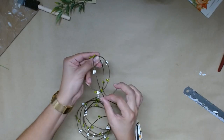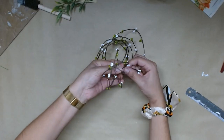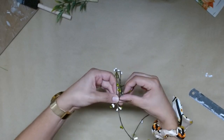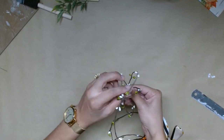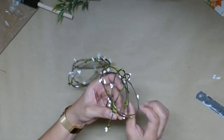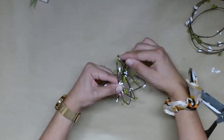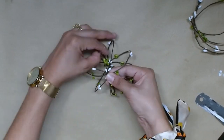Now we're going to go ahead and rotate and make another loop on the other side of the pumpkin. Every time we arrive at the same place we started, we're going to twist that 2-inch piece around to secure it in place. You're going to have to hold the other end with your hand and continue the same process. I go around 8 times to make my orb shape, but you can go as many times as you'd like. Once you have all the revolutions you want in your pumpkin, hold the centerpiece in place as you space out the wire as equally as possible.